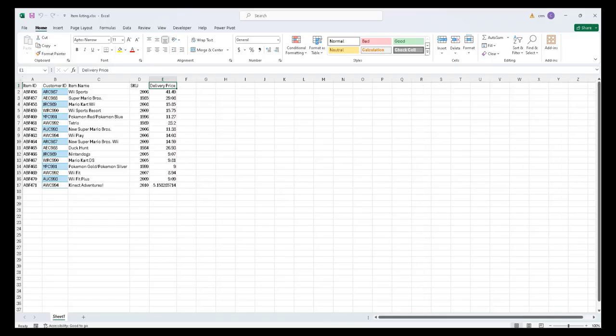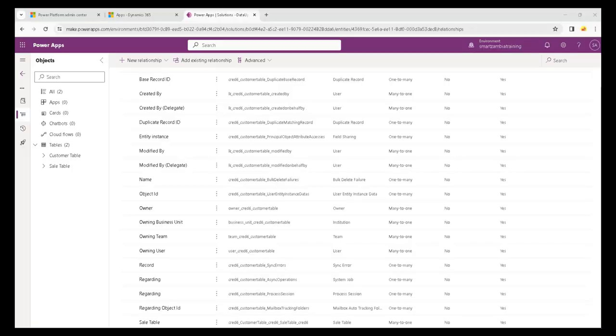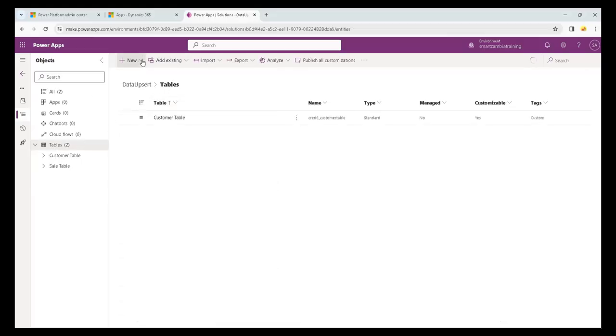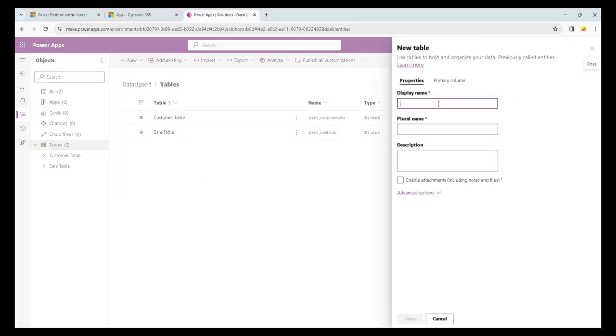Let's drag this to my other screen while I minimize this one. As usual, click on tables, then click on new, and I'll call this item table, and I'll click on save.